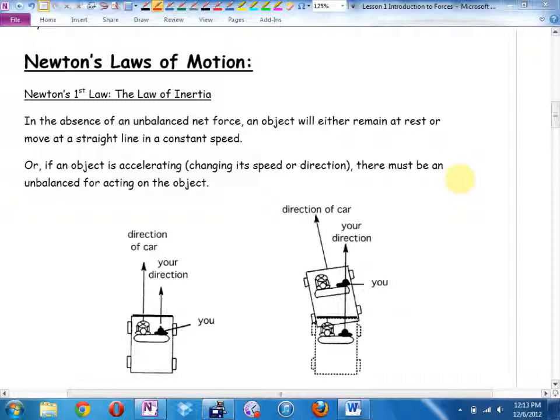So look at Nick right now. Is there a force acting on Nick right now? Gravity. Are you sinking into the earth like quicksand? Are you flying into the air like Superman? Are you accelerating? Then there has to be a net force of 0, which means gravity's pulling you down, so there has to be another force exactly the same size pushing up in the opposite direction: the ground. And if the ground suddenly vanished like a trap door, now you no longer have a balanced force. You're going to accelerate.